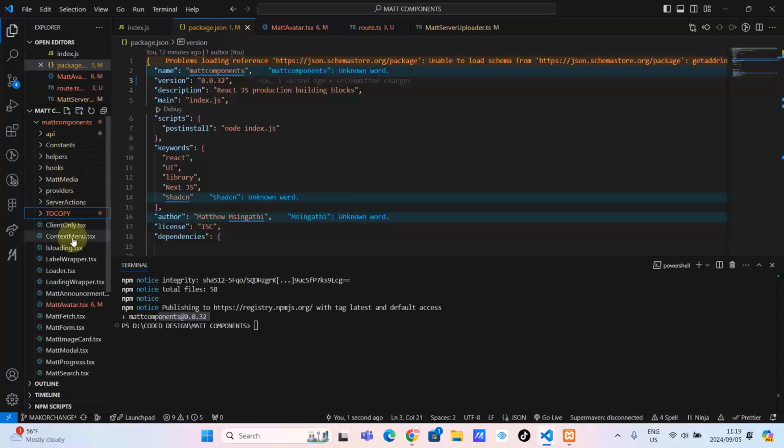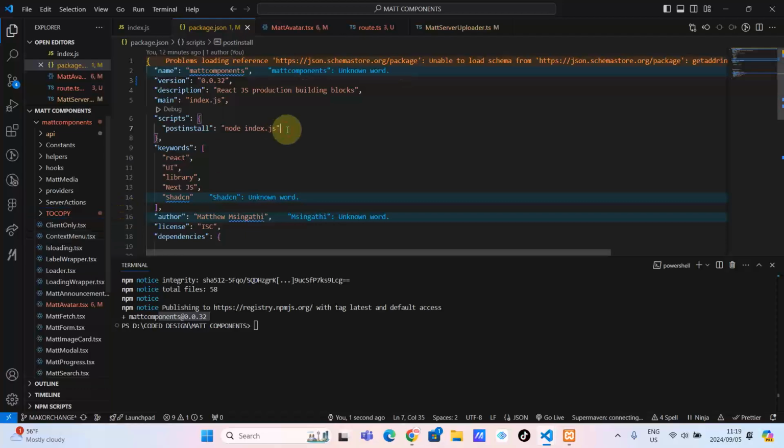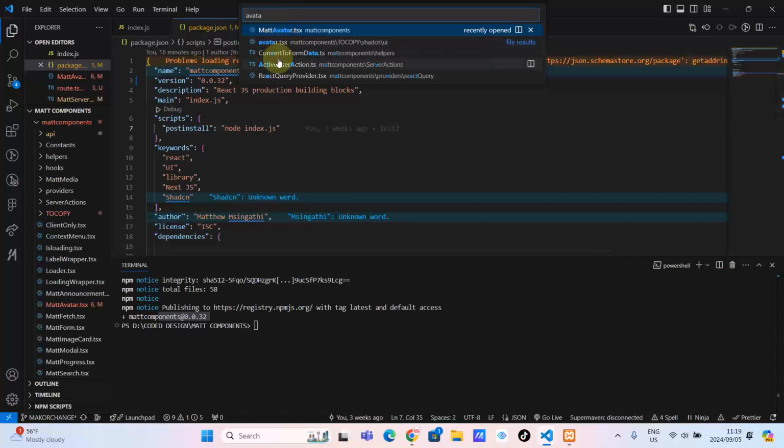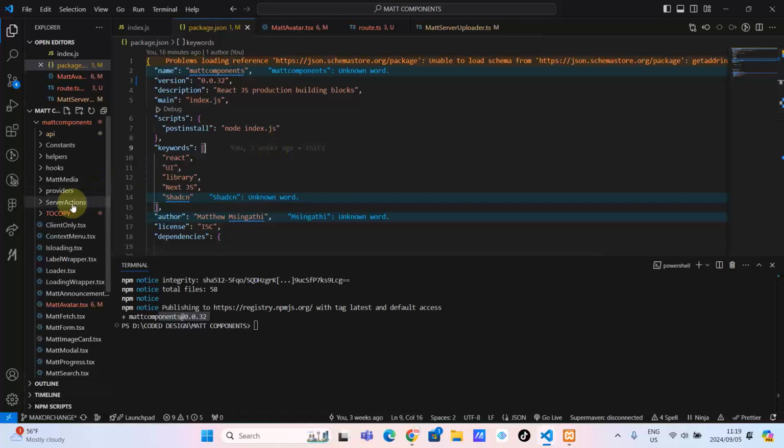Maybe I didn't even update this. Let me just try to do this. Avatar. Yeah, I didn't. Was it updated? Okay, met avatar, met components. Let me type A here. Met component, let's see.